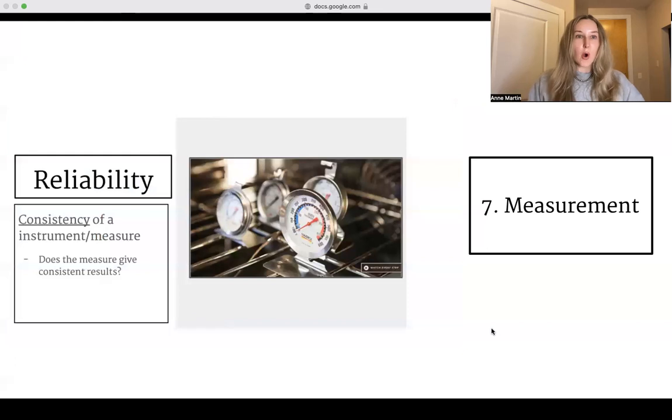So on to the bulk of the chapter, which was about reliability and validity. So reliability is the idea that the instrument or the tool that is being used is consistent, meaning that it is getting the same results every time. So this little image here, it's like the temperature scale. So if it's reliable, they should all be getting the same one. So that's so important when you are either using a measure or developing your own measure, is to make sure that it is reliable and it's consistent.